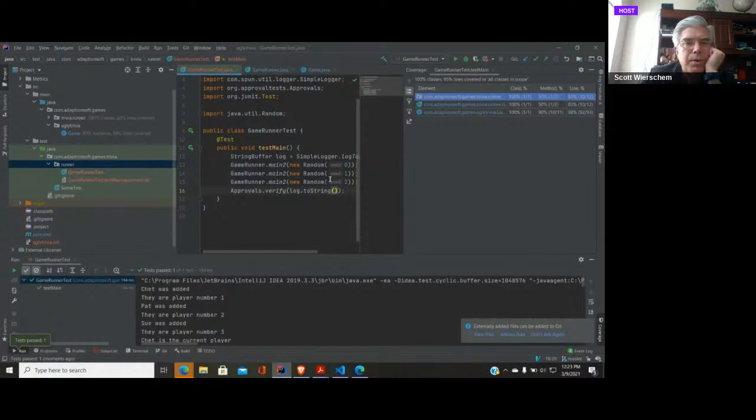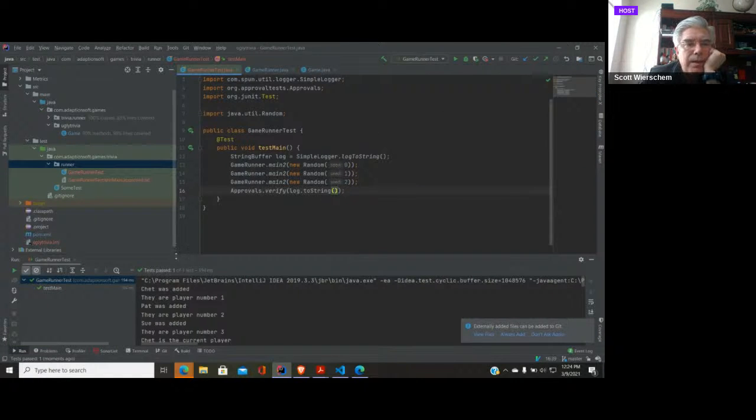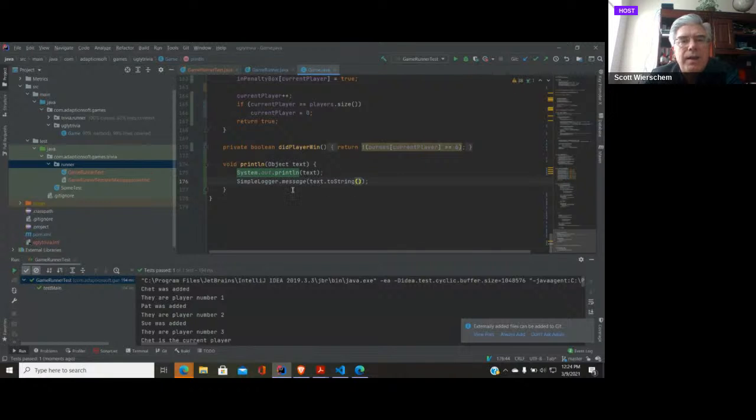This is all part of JUnit. The test passes. I still have the same coverage here, and I don't even know how this program works. So I haven't. The only thing I've done is I've replaced all the print statements with something that I'm logging, and then I save that in a big old text file, and I check to see if I've got it working properly with my approval tests.